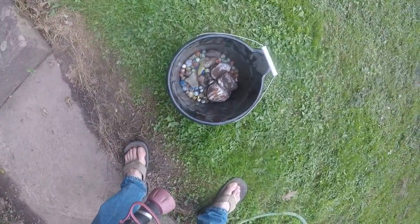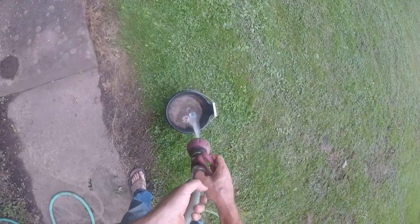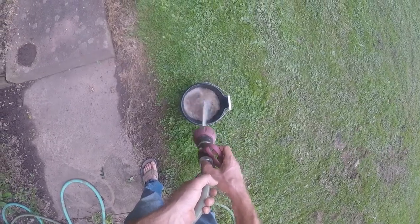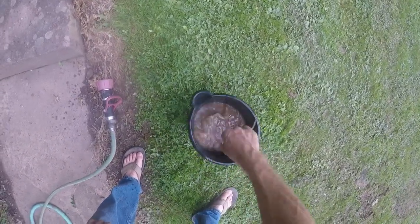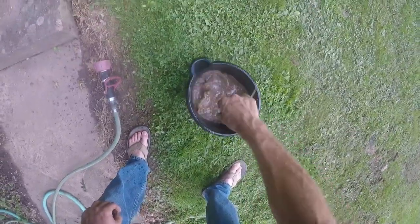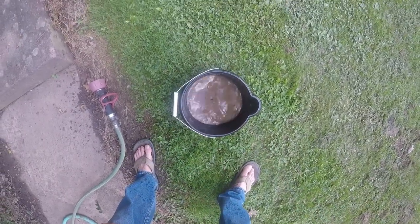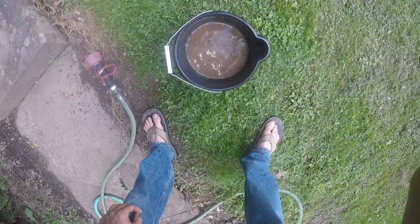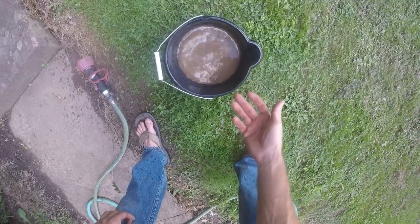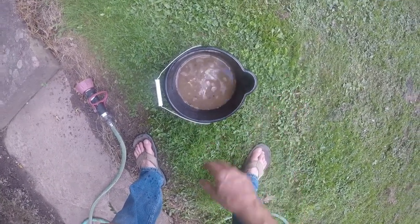I'm back home now - about ten pounds of marbles in here. A few of them are chipped. I brought that bumblebee to fill in my flower bed. What I do is spray them off in the bucket first - look at some of that color. Then you get a small bucket like this and rinse them a little while. Dump this water out and rinse them again till the water's clean. Then I put them in my sifter and sort through them. It's kind of like panning pay dirt and seeing how many nuggets are in there.